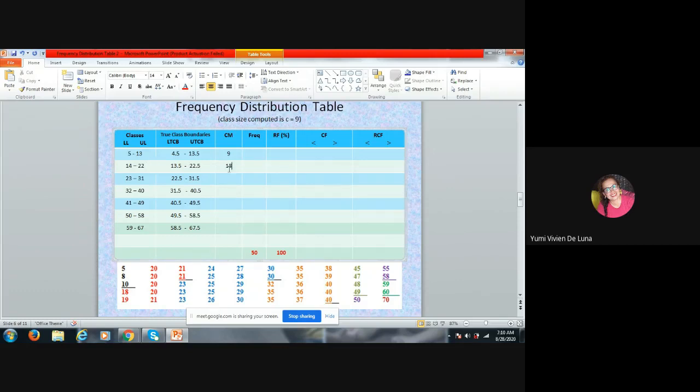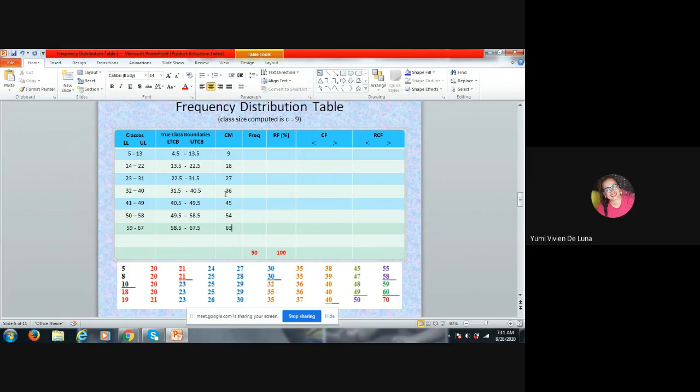Okay, may shortcut po dyan para makuha natin yung mga susunod. You can actually apply the formula sa first class lang. So, to get yung mga susunod na value, balikan nyo yung C ninyo, which is 9. So, yung 9 ninyo, mag-add lang kayo ng 9 dun sa class mark na na-complete nyo. So, add nyo lang yung class size na 9. 18 plus 9 will give us 27 plus 9, 36 plus 9, 45 plus 9, 54 plus 9, 63. Ayan. Okay?